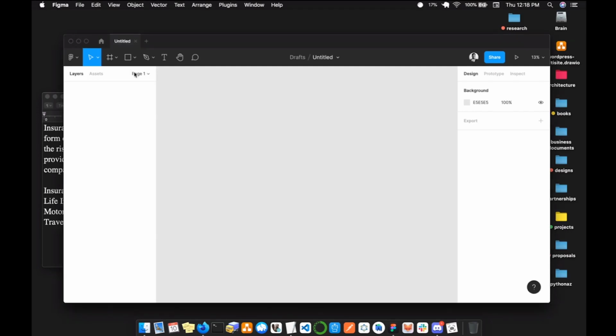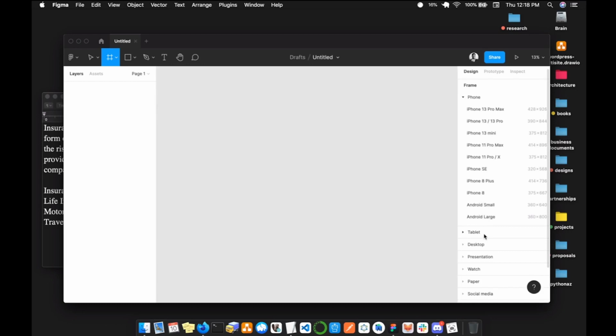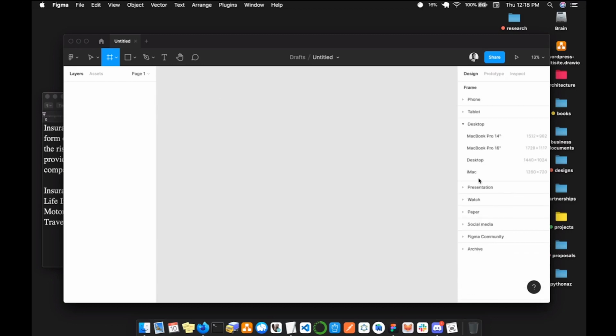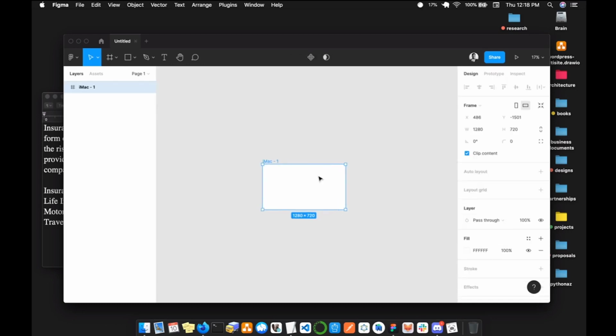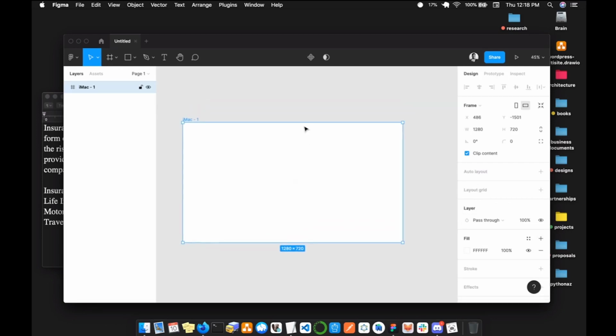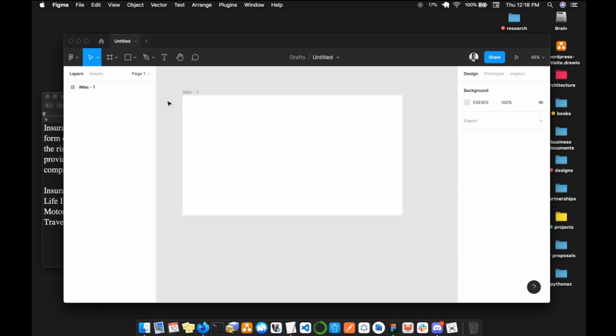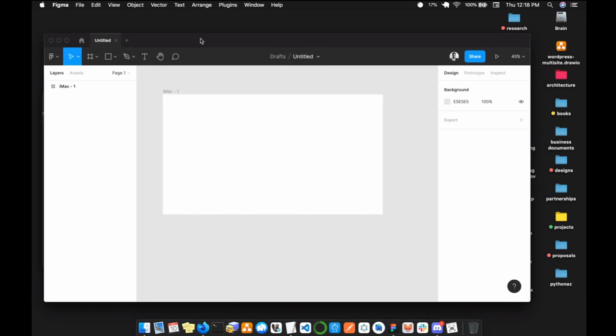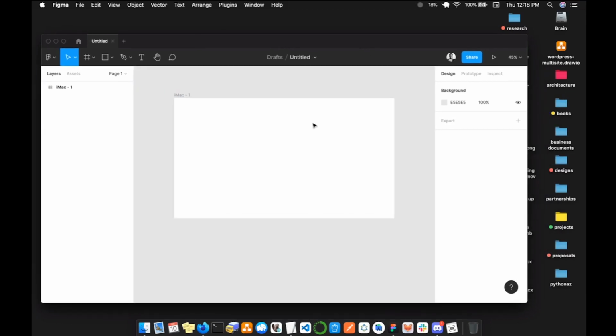Okay, so I'm going to first create my artboard, which is, of course, I love to use desktop 1280 because it's more like a standard for a lot of computers, right? This is more like the normal standard for a lot of HP and Dell laptops, or should I say generally like 14-inch laptops? Yeah.